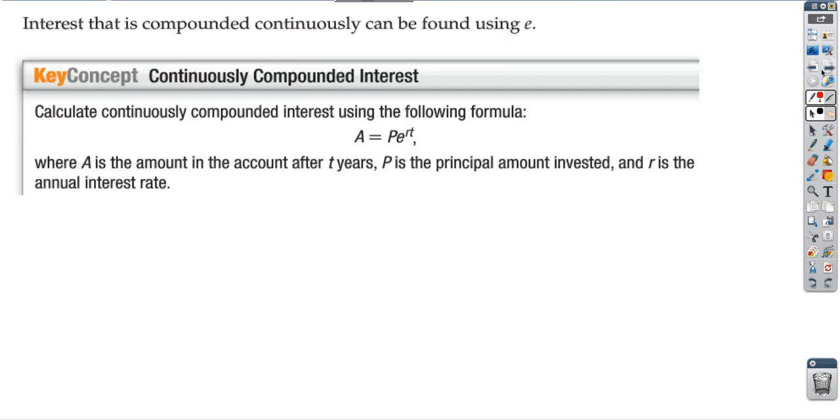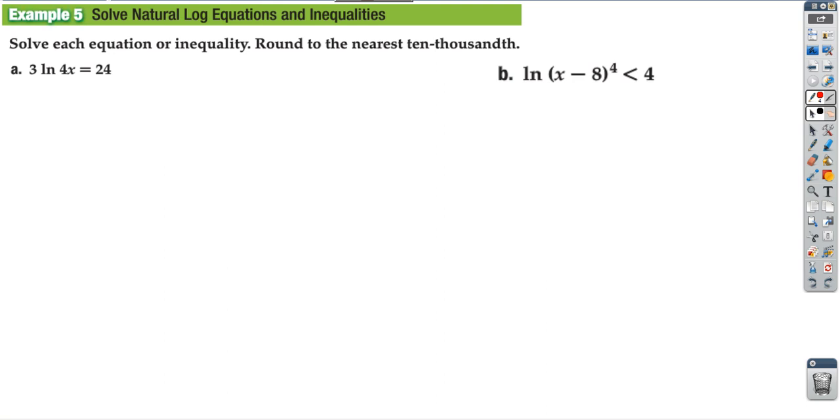Alright, so the last couple that we want to talk about are solving log equations and inequalities now. It's like the opposite of what we just did. The only thing to be aware of with inequalities is that if we multiply or divide by a negative number, we have to change the direction of whatever way the sign is going. So that's important to keep in mind.